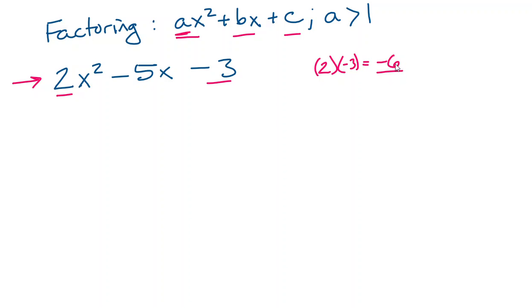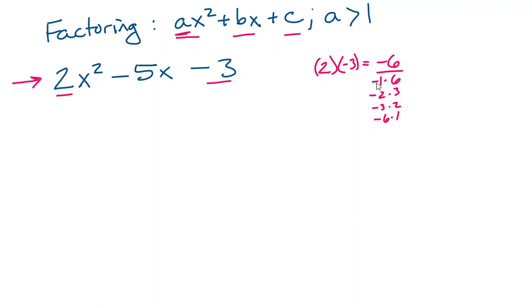And then we're going to do something that should be fairly familiar, find the factor pairs until we figure out which numbers add up to negative 5, the middle term. So we multiply the first coefficient and last coefficient, and then find the factors that add to the middle coefficient. So negative 6: that's negative 1 times 6, negative 2 times 3, negative 3 times 2, negative 6 times 1.